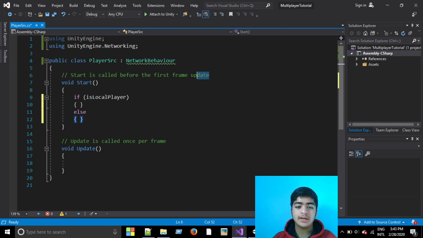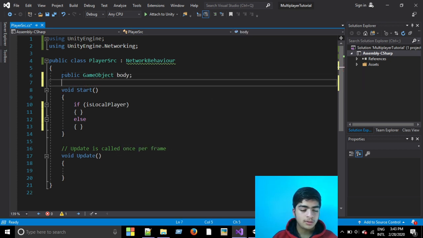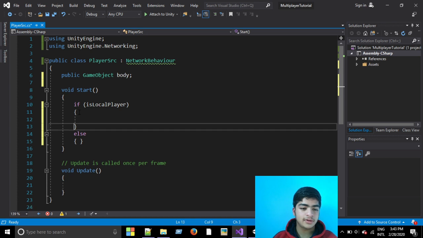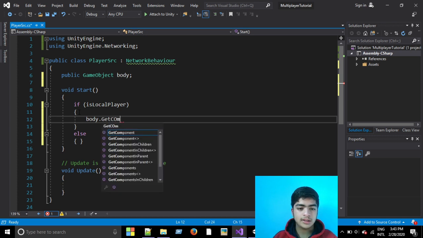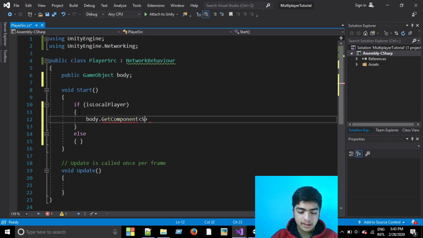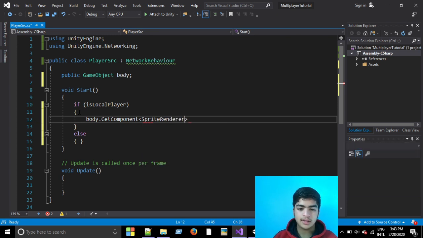For that we first need the reference of the body, so I'll create a public GameObject called body. Here we'll get the reference of the SpriteRenderer of the body, so we'll go like body.GetComponent SpriteRenderer.